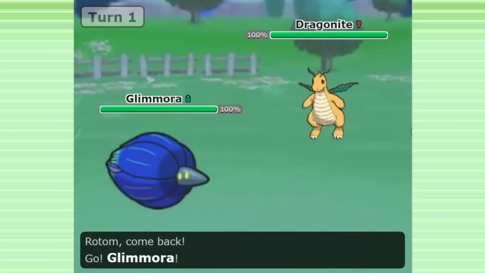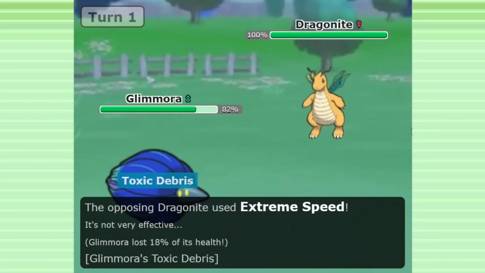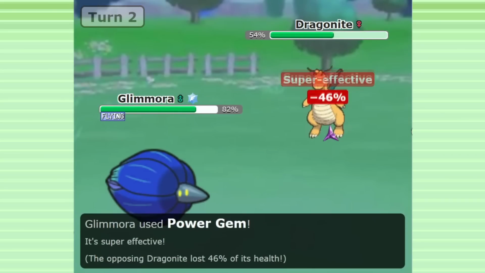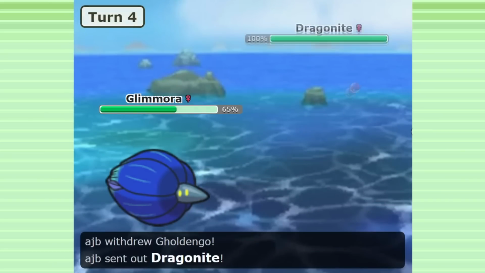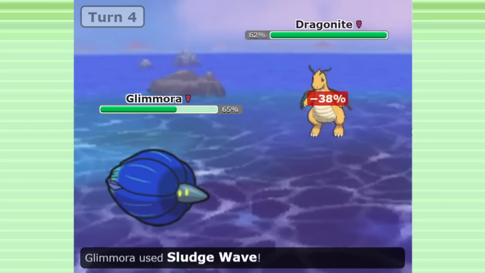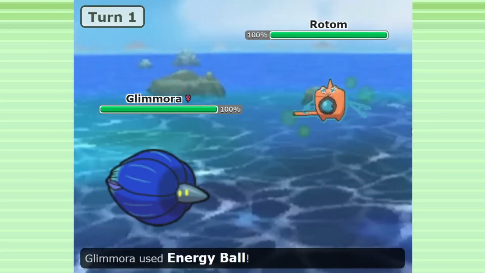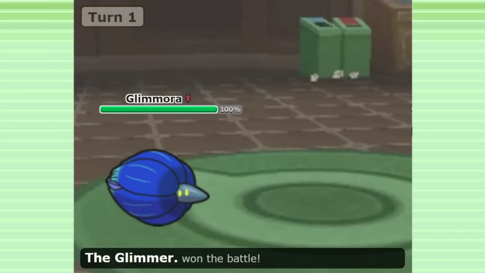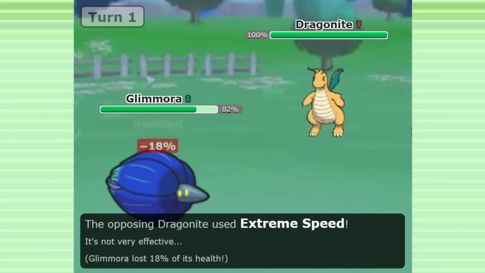Glimmora can also be used to great effect as an all-out offensive threat with a Choice Scarf or a Choice Specs. This Pokemon's offensive move pool is very good, and when the enemy is expecting you to make hazards, they won't be accounting for your wider coverage options and increased damage output, which can get you a lot of surprise KOs. With Power Gem, Sludge Wave, Energy Ball, and Earth Power, you threaten massive damage on so many different common Pokemon. And while you're doing that, you are of course creating toxic spikes on the field whenever they hit you with physical moves.